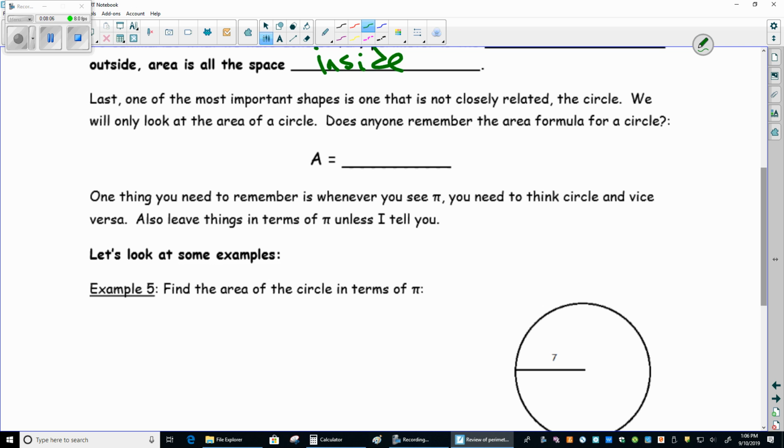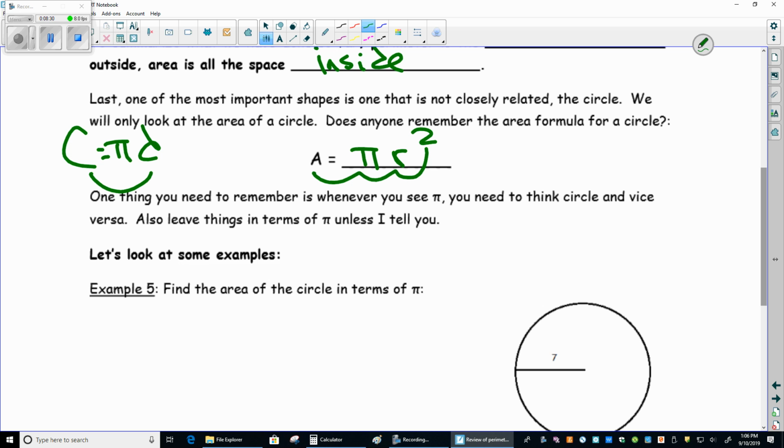So we need to know a little bit about circles. Does anyone remember the area formula for a circle? Again, it's on your reference sheet, so you don't really need to memorize it, but I do want you to memorize it. It is pi r squared. McClure should have told you guys the cherry pies are delicious. That's for circumference. And then apple pies are 2.